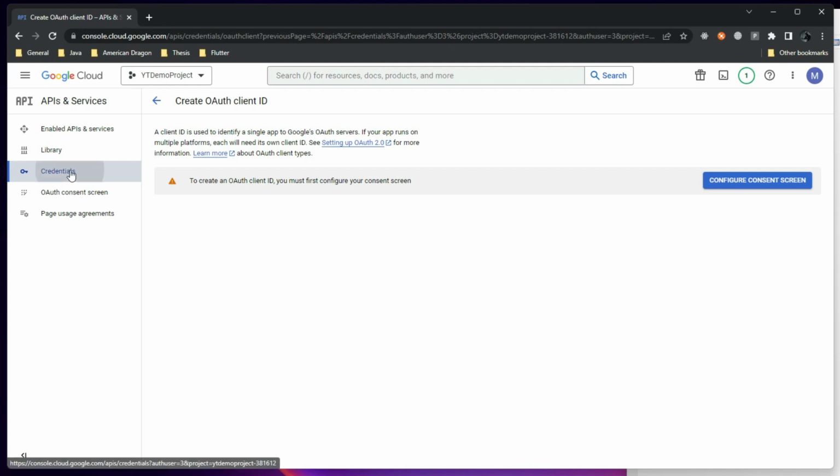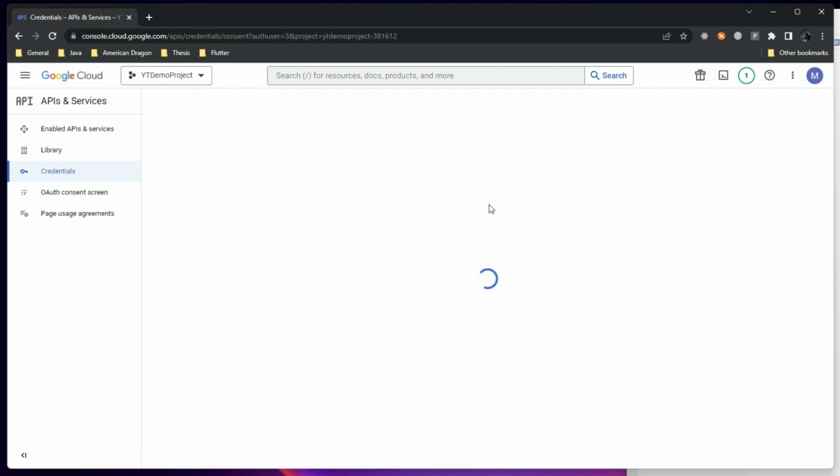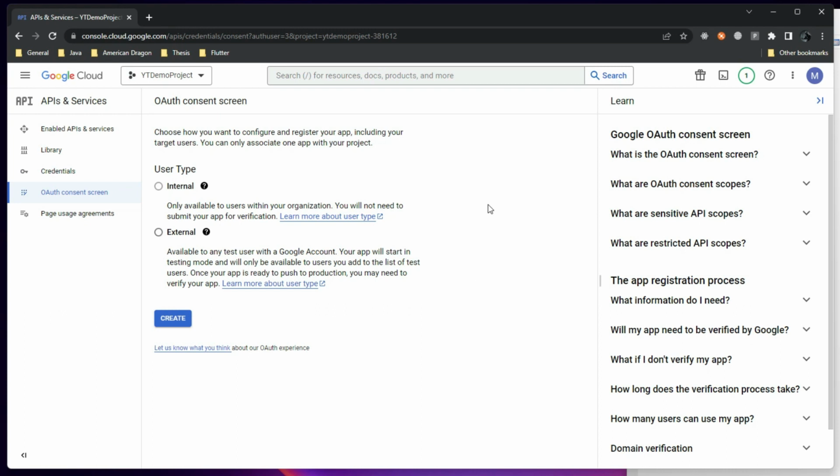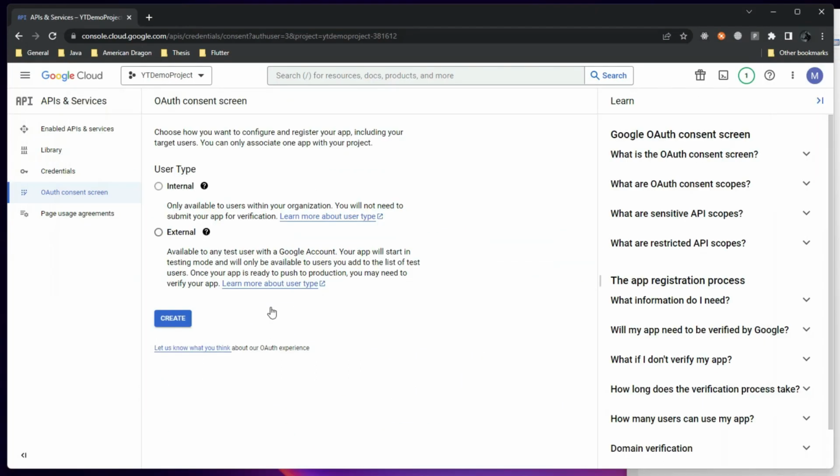So go into your credentials. If you already have a consent screen, you will not see this. But if you don't have a consent screen, it will ask you to configure the consent screen. The consent screen is what shows when you open your application: a page from Google which says, hey, this application, whatever name we are going to give, is trying to access your scope one, scope two, scope three, whatever we discussed here. So the login page that we are going to show to the user, we need to define it here.